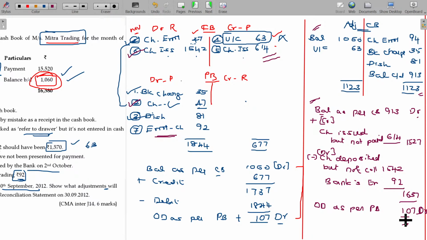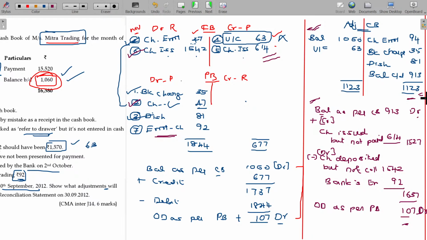614 rupees check issued but not paid, sir. Banker will pay it later. That's why that's the difference. And the check I have deposited, the banker will deposit later, so it is not recorded. Sir, that banker is always a fool, sir. See, he made an error. 92 rupees wrongly charged. I just raised a query and it will be rectified as soon as possible.